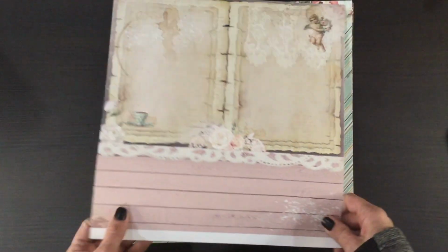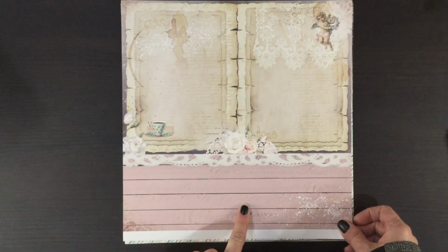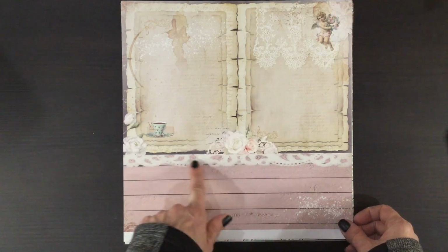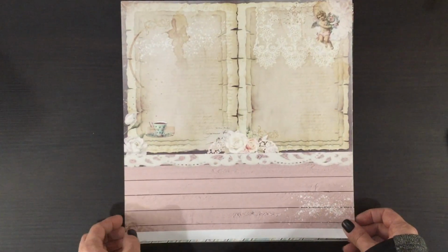On the other side, we have a very similar print. We have some pink wood slats on the bottom. Again, we have some florals, but a lot of the details are different. Here we have an angel and a teacup.